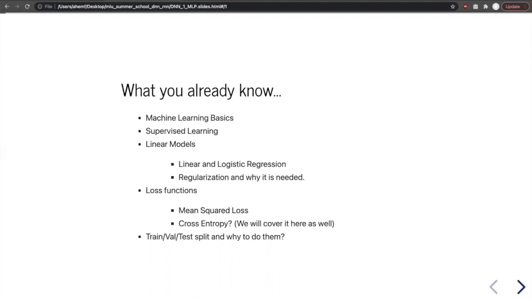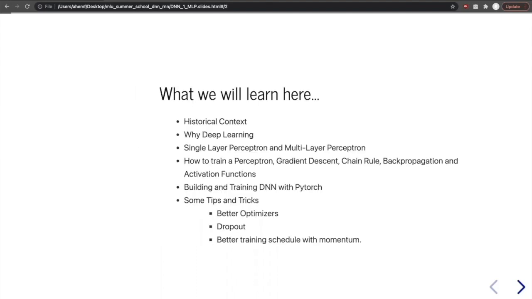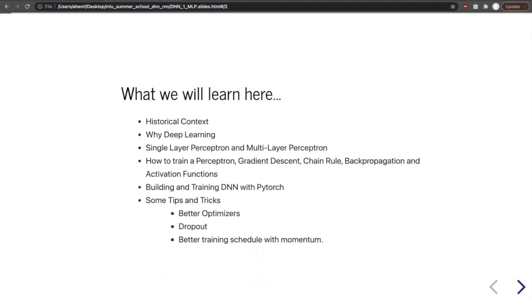So next in this session, we will cover some historical context about why deep learning is being used and what happened earlier in time before the current deep learning revolution. We will then go through the single layer and multi-layer perceptron algorithms, gradient descent, which is used for training these ML models, chain rule, backpropagation, and activation functions, which are all used for the training part.